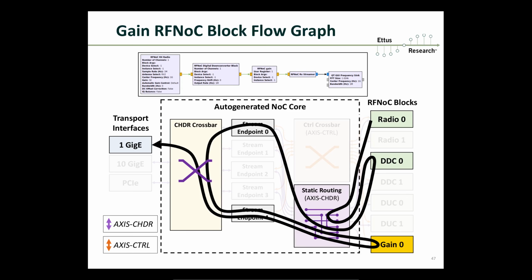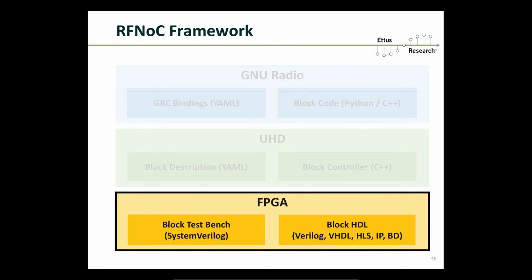And the nice part with this setup here is that with the gain block, we can test it individually by itself and debug it. And then we can also hook it up to the output of our digital down converter block too, to work on real samples coming from over the air. So that concludes the FPGA part of the workshop, or the part of the discussion that focuses on the sort of development we need to do on the FPGA side with our block HDL and our test bench and how to run the simulation and how to build an image.